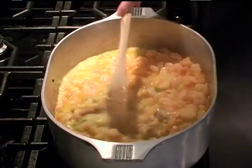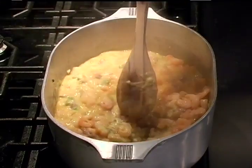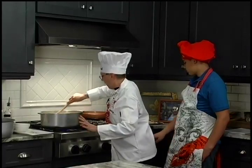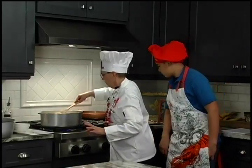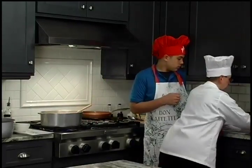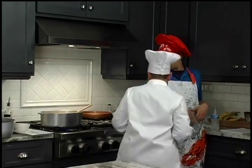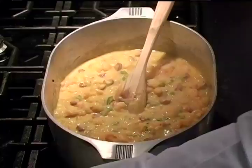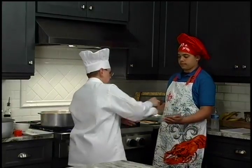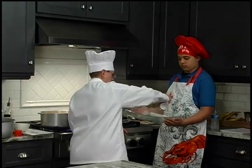All right, so we got our 2 pounds of shrimp in there. And we're going to mix everything good. And what we're going to do once we mix our rice in there, we're going to put it in a casserole dish. Let me have that casserole dish right here. Hold that, Buggy. And I'm going to go ahead and spray some cooking spray in here so your rice won't stick to the casserole dish.